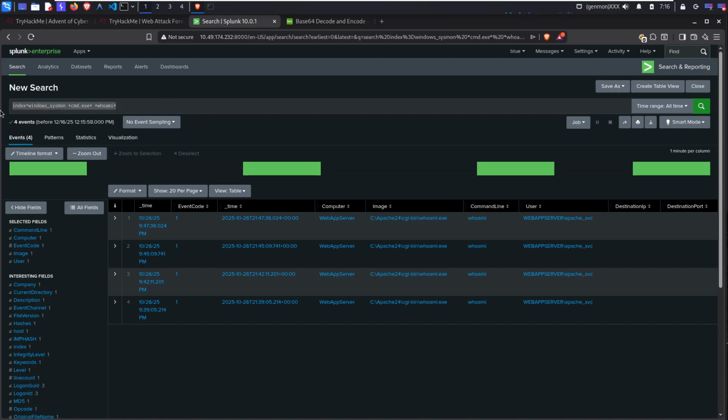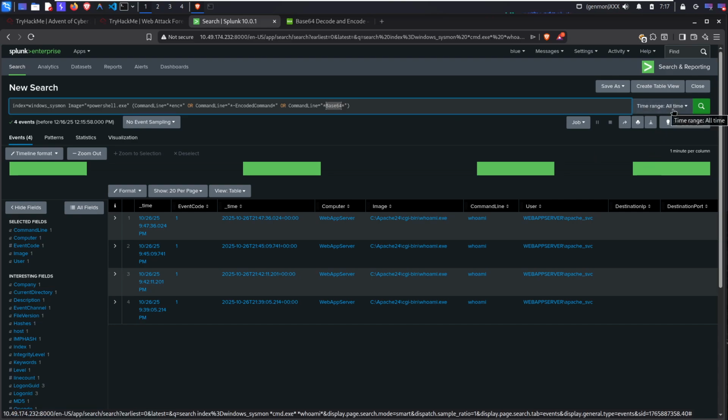We'll write this query like index is equal to windows_sysmon, image is powershell.exe because the attacker is targeting powershell.exe, and we are trying to find if in the command line the attacker has used enc or encoded command or base64 to encode the messages he was sending. So as I said earlier, ideally this should come back clean, but we never know in a lab scenario like this.